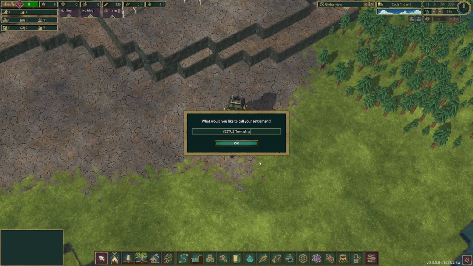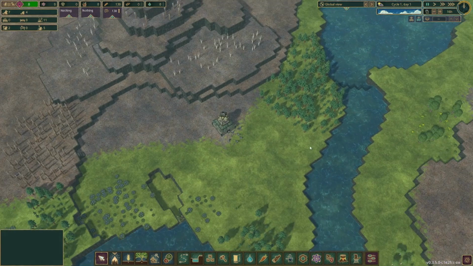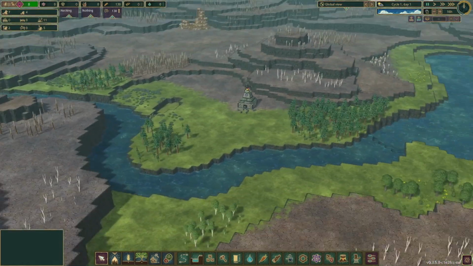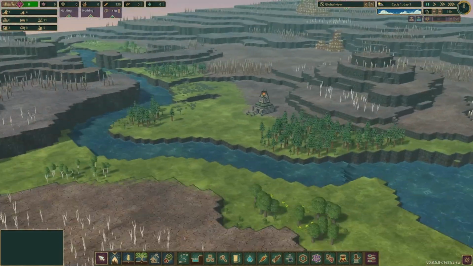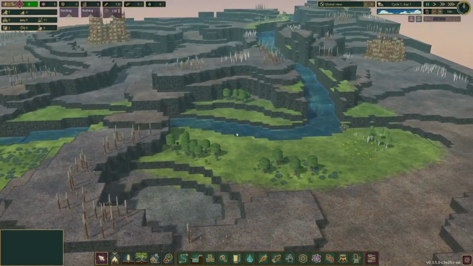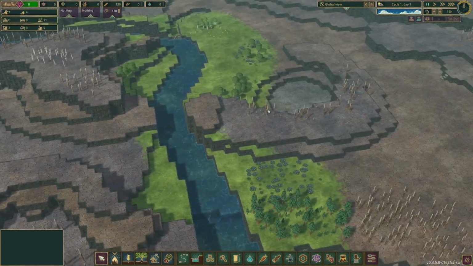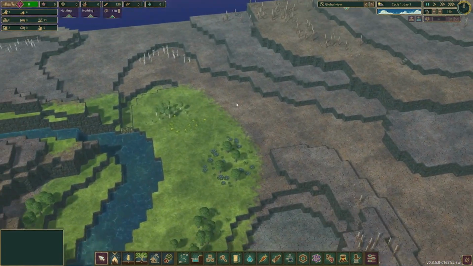Alright, so we're going to name this settlement Yeetus Township. And go ahead and unpause her. I haven't seen this map in a while. I know whenever I initially started playing, I think I went this way, because this is where the water starts. Yeah, water starts over here. So we ended up making a town over here somewhere.